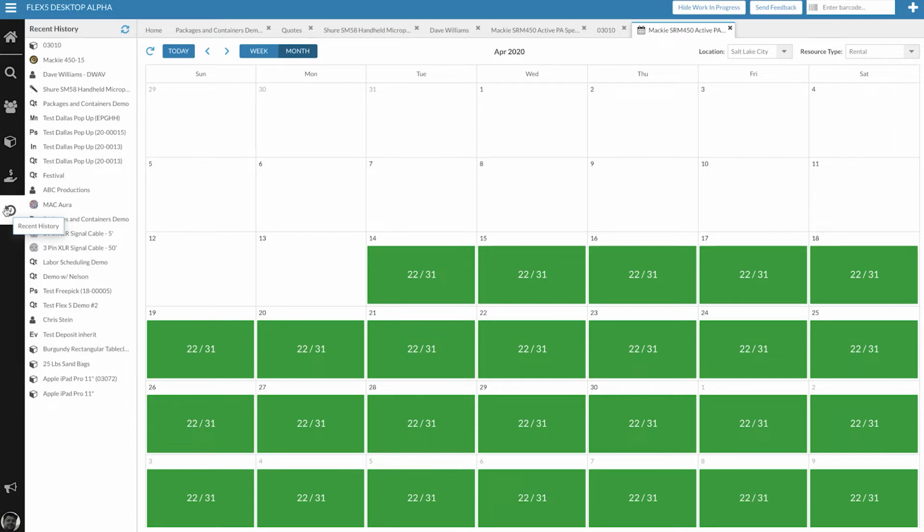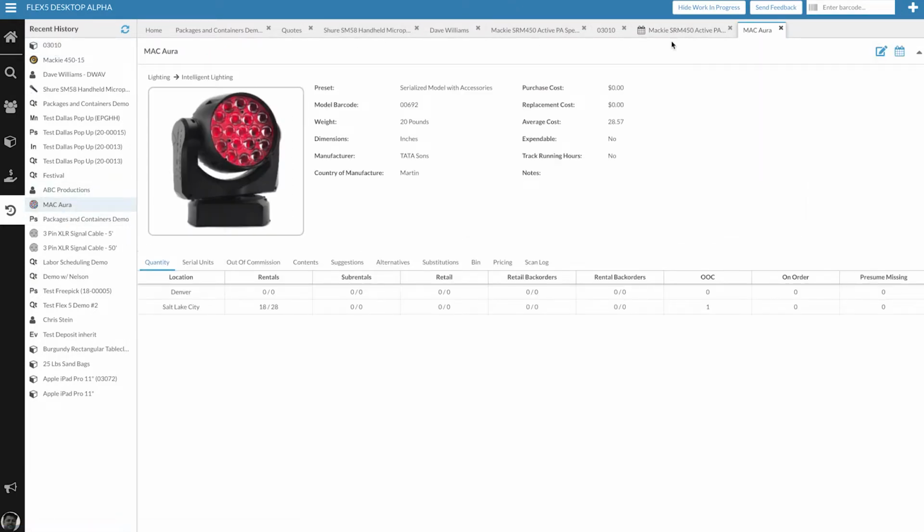The great thing that is working here is our programmers have put a lot of time into making sure that this system is working in tandem with Flex 4. So if I open anything up in Flex 5, if I go to Flex 4, because there's certain functionality that might still be missing out of Flex 5, that same recent history is populated in both Flex 4 and 5. So anything here that we've worked on, we can open it up and we've got lots of tabs.